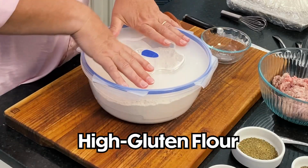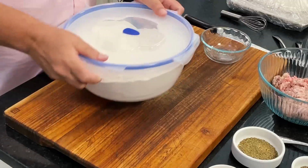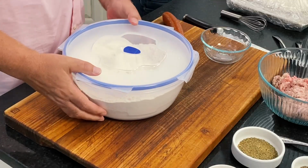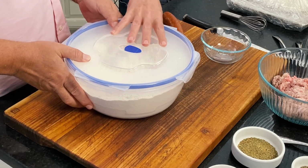I literally bought a 25-pound bag, and that's one container. This is one container. We've got 3 more of these bags. Well, no, we don't, because we've been using them. This is our 12th pizza. This is called Power Flour, and it really makes a big difference. It totally does. The great thing is that flour will just keep in an airtight container.